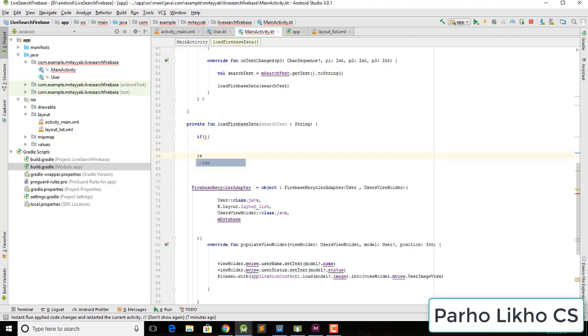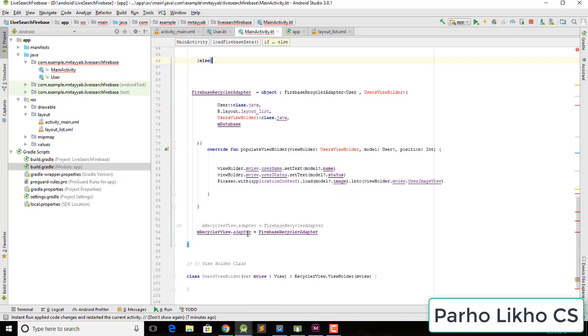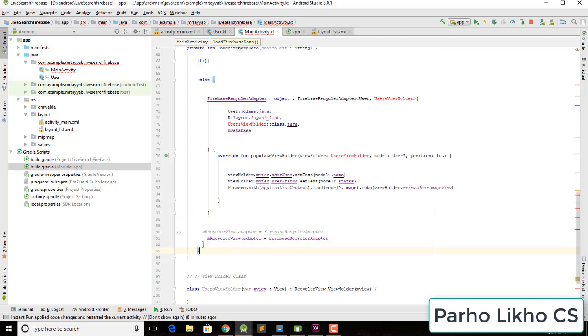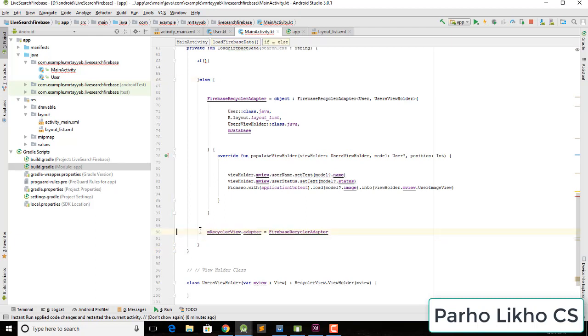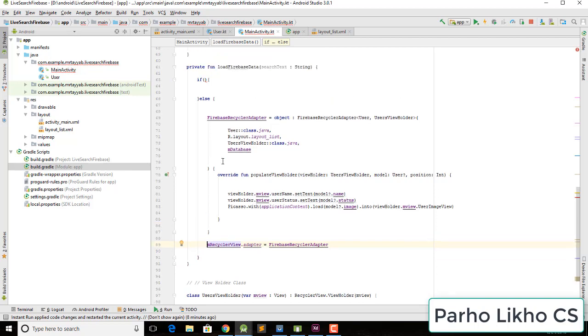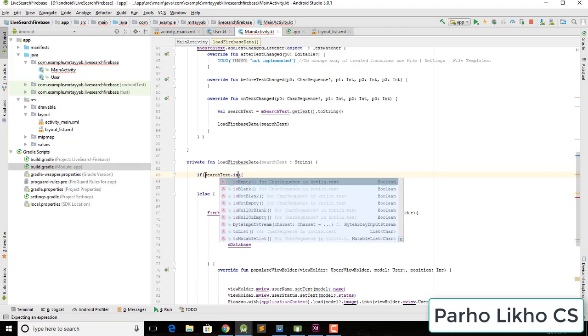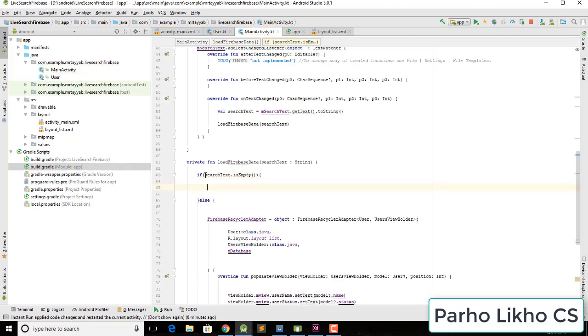So after this put else and go back here, and put curly brackets. You can see here our else statement and if statement. So I remove this, and now it's time to check if our search text is empty.